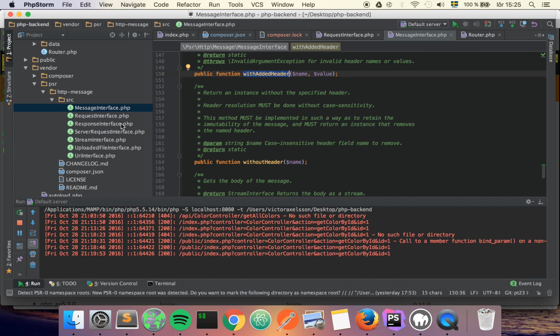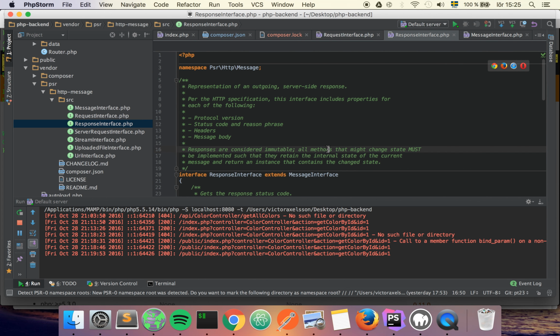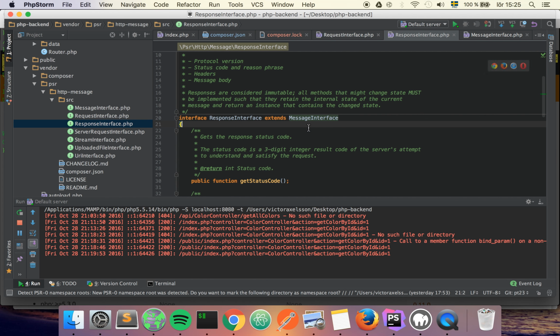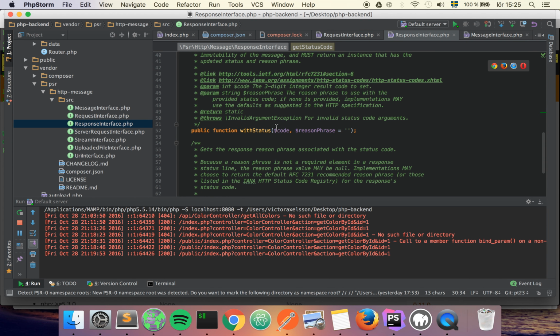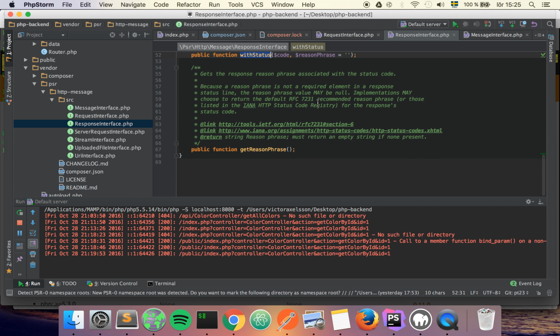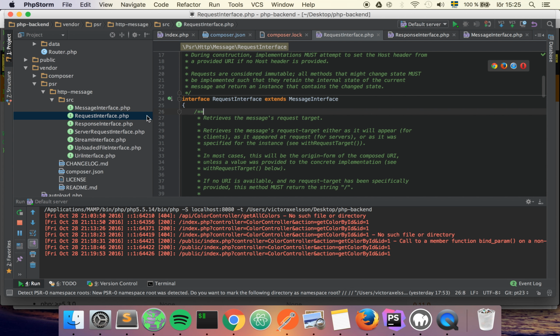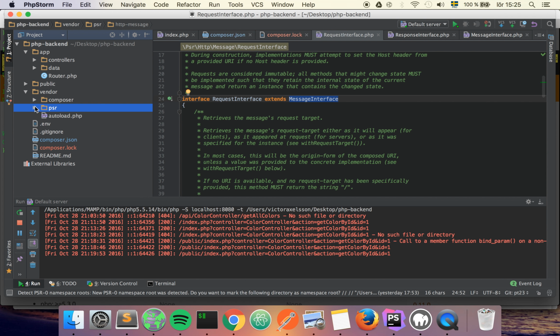So this is for the request, and there is one also for the responses, and it inherits the same base interface. So this is for the responses, so you can get the status code and the default values and everything of that. So what we're going to do is that we're going to take this, we're going to start with the request interface, and we're going to make a class that implements this interface. So that was the abstract notion of the coming tutorials, and I hope you guys liked it, and I'll see you in the next tutorial.